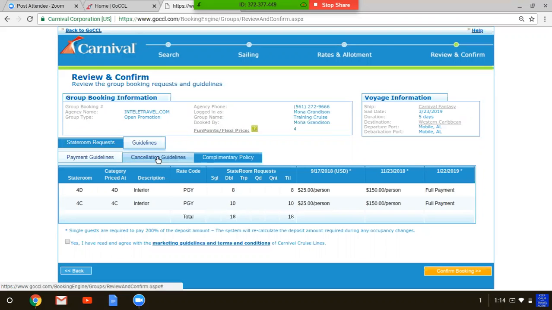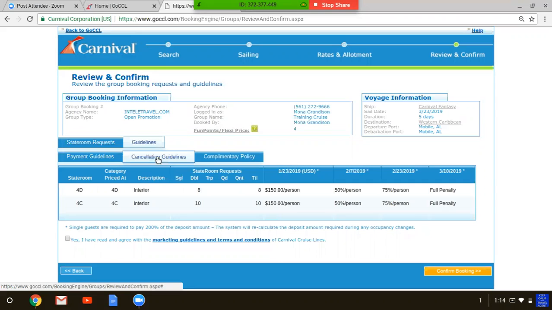Here are the cancellation guidelines. If you click on that tab, basically what it tells you, anybody wanting to cancel on the 23rd of January 2019 would lose $150 of their deposit. Anybody wanting to cancel on February the 7th, 2019 would lose 50% of the money that they've paid if they don't have insurance.